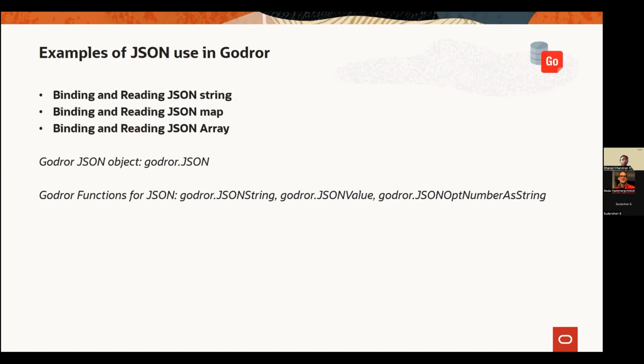To get the output from the database, you have something called godror.JSONOptNumberAsString. There may be much more which Sudarshan may cover, but these are some of the examples that you will see here. So with that, I leave the floor open to Sudarshan.